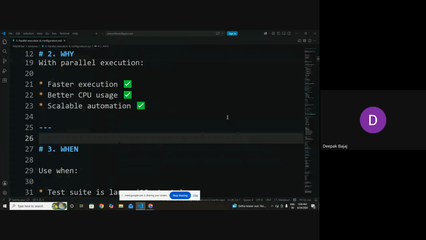If you don't have this configuration available, then it's hard for you to test it, am I right? Because in that case you are in a queue. The first test executes, then you run the next one, because you don't have the option to run in parallel. But with parallelism, it's fast.